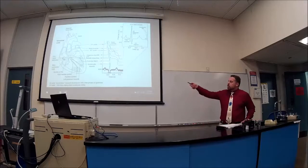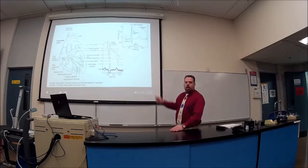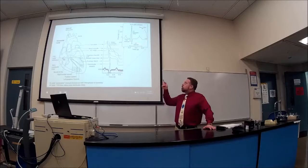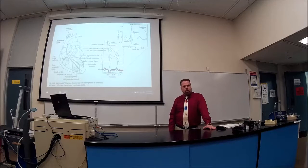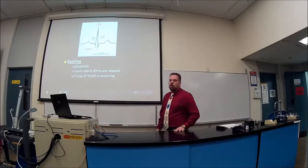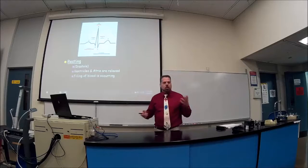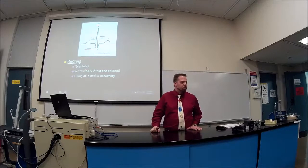This is not an action potential. These are not EKGs. These are action potentials. Action potentials in different areas come together to make an EKG. And that's what we're really going to learn about: the parts of an EKG. There are different waves there. It looks like this. There's a P, there's a QRS, there's a T, there's a PR interval, ST segment, PR segment, all these kinds of things which we're going to talk about.